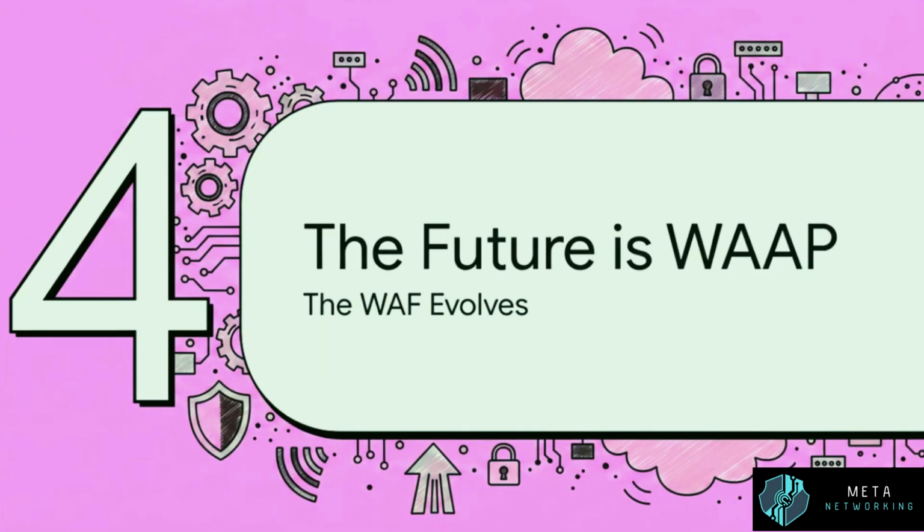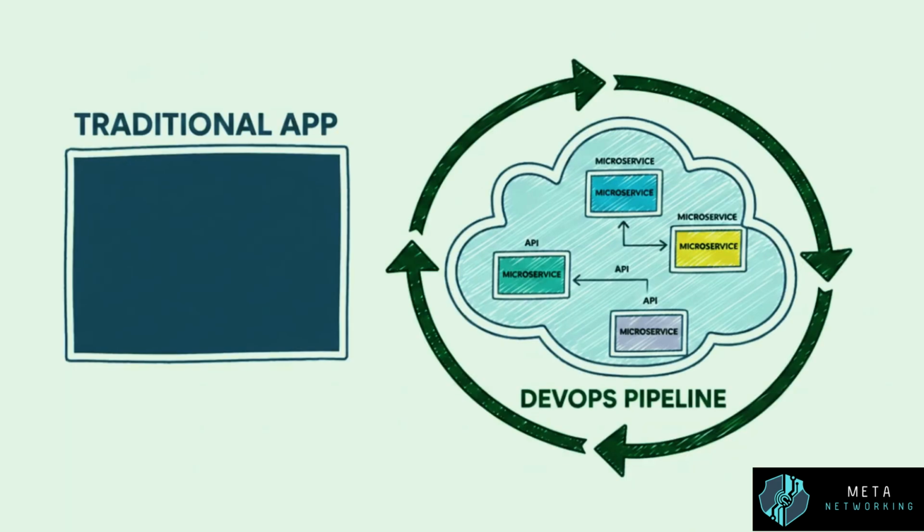But of course, the story doesn't end there. Technology never stands still. As our applications have gotten way more complex and spread out, the WAF has had to evolve right along with them. And this is such a critical insight. The old security model was built for castles, single monolithic applications with a clear moat around them. But modern applications? They aren't castles. They're these interconnected webs of tiny services talking to each other through APIs, hosted all over the cloud and being updated constantly. This explosion in complexity just shatters that old model, and it demands a much more integrated way of thinking about security.